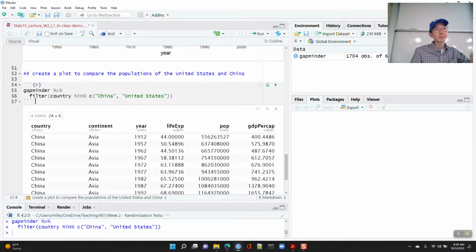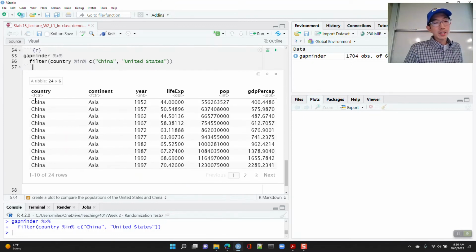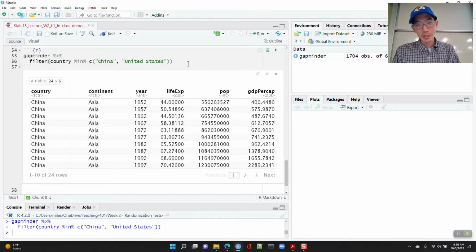Is it kind of like in Python, where we do Gapminder dot filter and the next thing? Not quite, but yes. In Python, if you use a dot operator, it returns an object of itself, and you can chain operations that way. But it's a little bit different. I don't want to talk about Python. I love Python, but that's not the focus of the class, and I'm afraid we will get distracted with things outside of the scope.